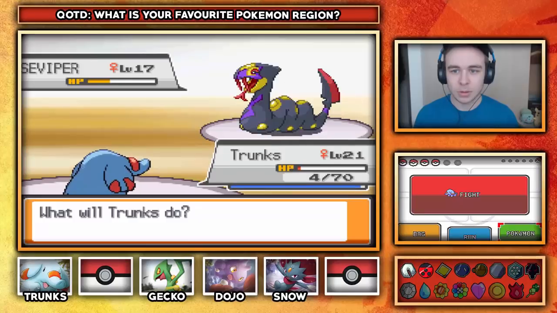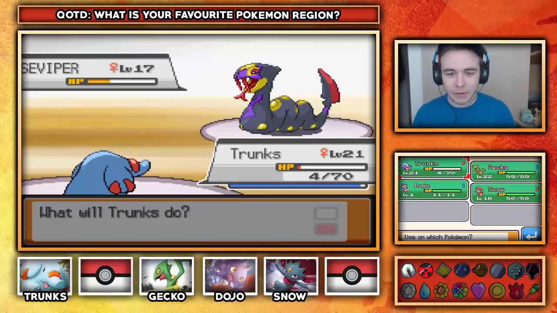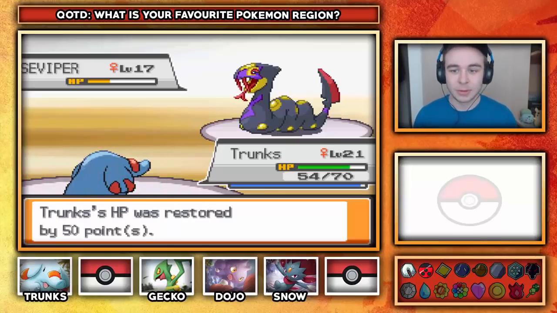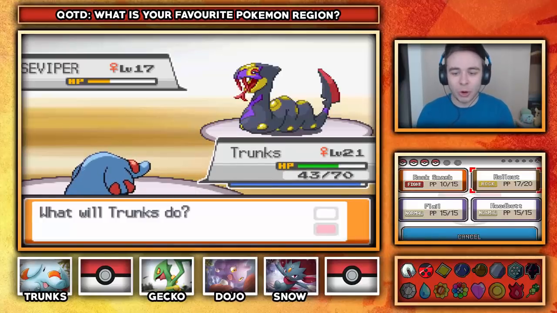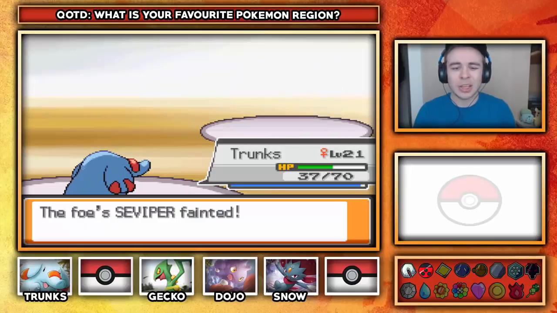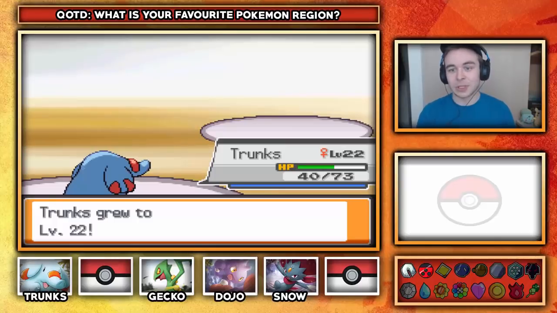Oh! I got a super potion. That whole chain of events nearly lost my Phanpy. I can't lose Phanpy. I've actually got such a love for Phanpy right now, you don't understand. I loved Phanpy before, but now I really love Phanpy. Another poison tail. Okay. Should've just headbutted. Why am I not headbutting? Phanpy's physical attack is actually very, very good. I need to headbutt more.